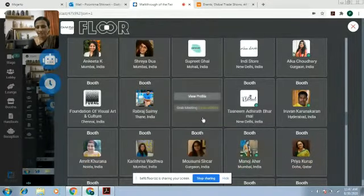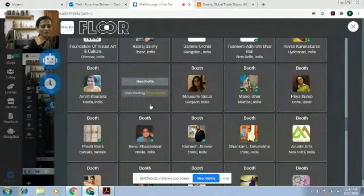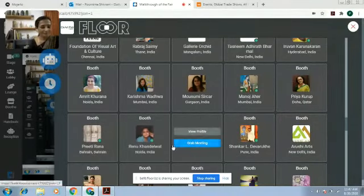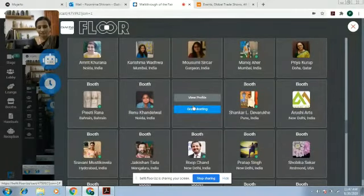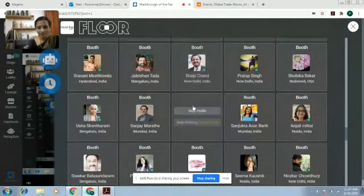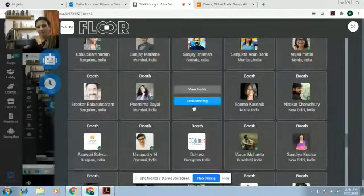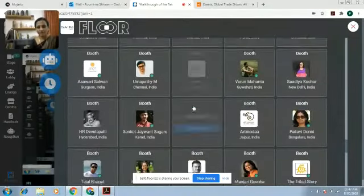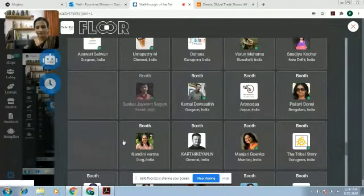So you can scroll down to see all the artists who are there. Karishma Wadhwa, who's having some interesting work there. I did visit her booth as well. And there are a few other artists, lots of them. There's Rajkumar. So this way you could just find your favorite artist. Hanumant Rao from Hyderabad.